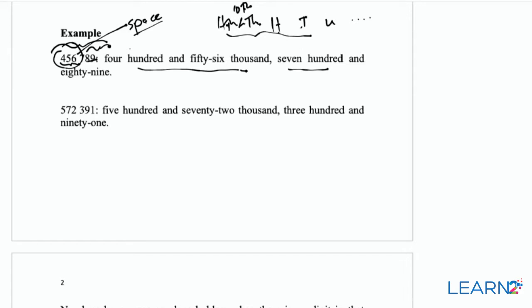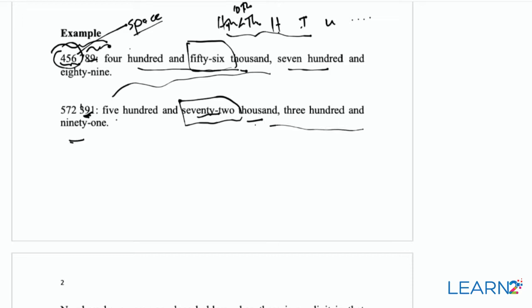So if you look at this one, again, look at your space. You've got 572,391. The 572 is going to be 572,000. Notice when you write it out, the 72 has got a dash or a hyphen in between. Similar here, you have 56, fifty-six. And then the 391 afterwards here is 391. So it's 572,391. Notice the 91 again, it's written as ninety-one. Here the 89 is written as eighty-nine.